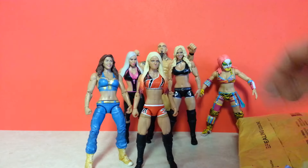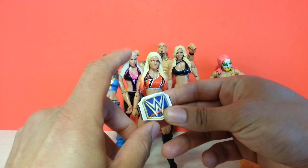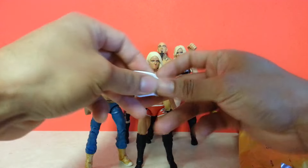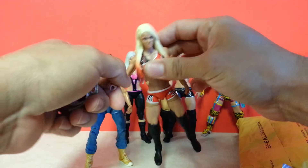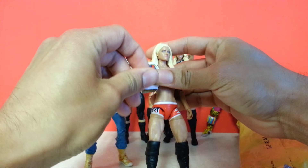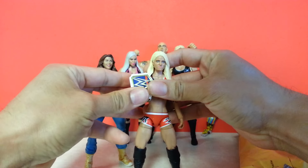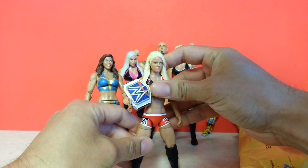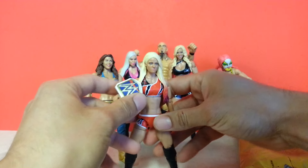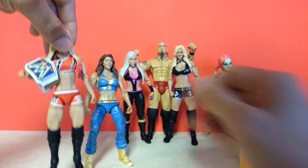Speaking of completing, I got these belts done. I did the custom women's SmackDown belt. Let's put it on here just to see what it looks like, because I used this one — this is the one that came with Seth Rollins, that True Exclusive. So I just did a repaint on that. I prefer those ones for the women just because they're a little bit on the smaller side. So it won't get on there quite right, but you get the idea. We got the SmackDown one.